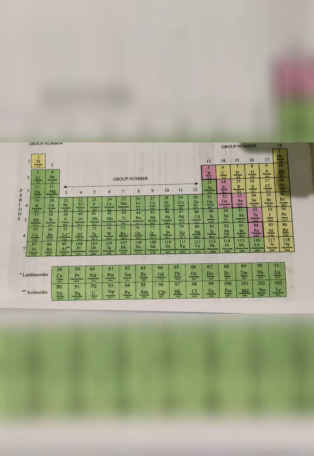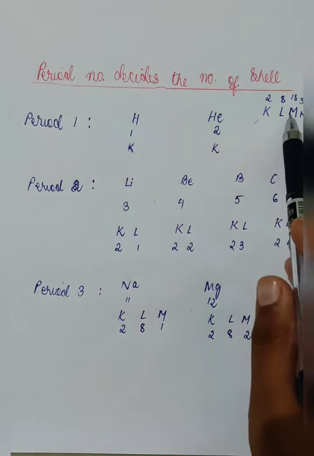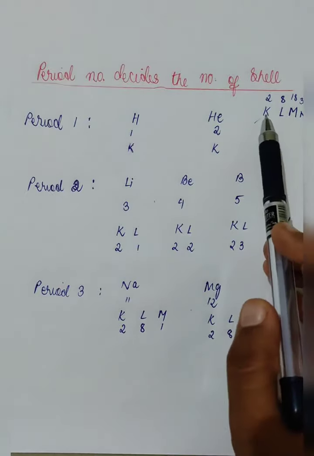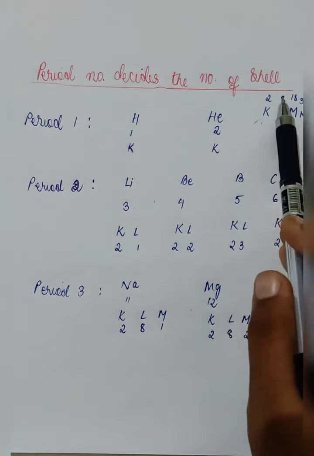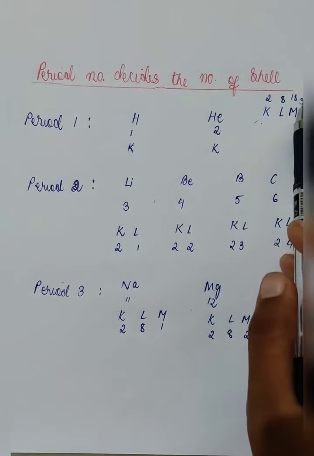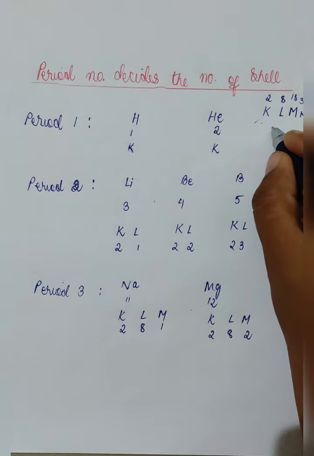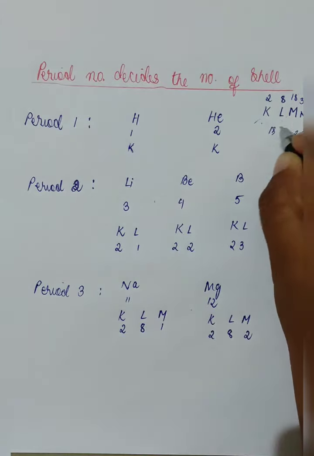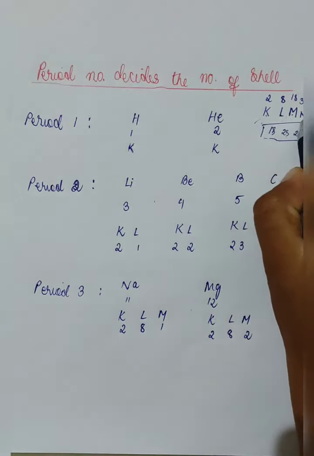Now how will they have 7 shells or 1 or 2 shells? Let us see some examples. Taking examples of some of the elements from periods 1, 2 and 3, we know that there are K, L, M and N shells. In K shell, 2 electrons can be accommodated. In L shell 8, M shell 18, N shell 32. In your higher classes, you will learn electronic configuration through orbitals 1s, 2s, 2p. We will not discuss this, we will only discuss K, L, M and N shells.